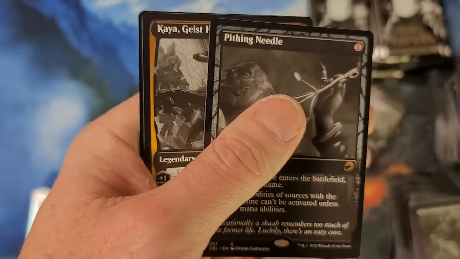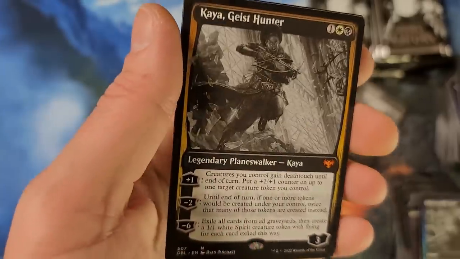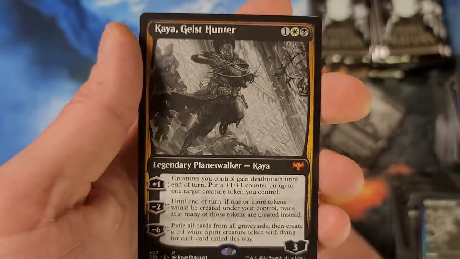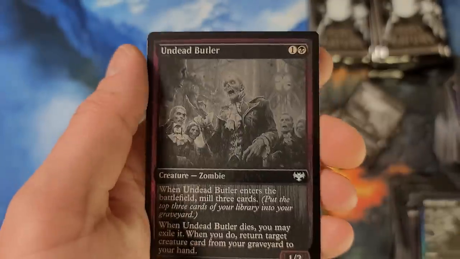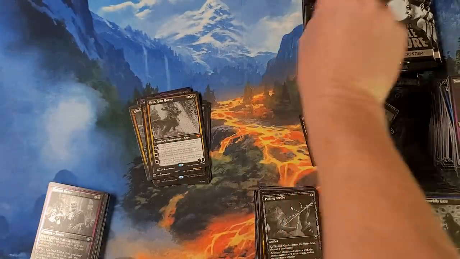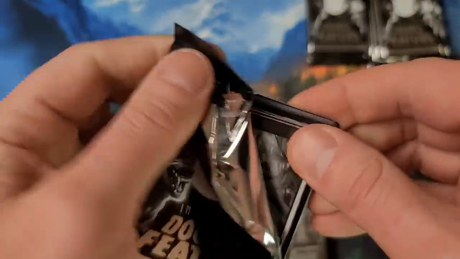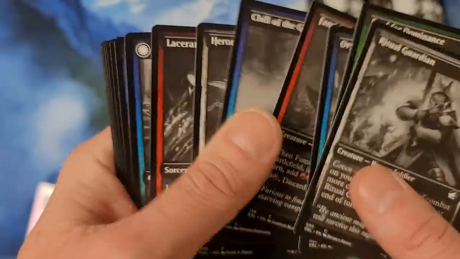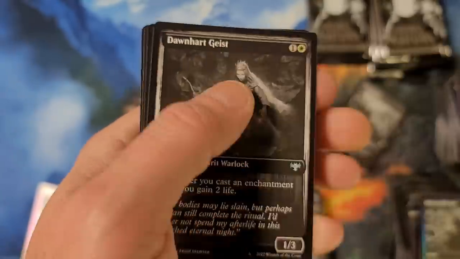Here we go. Pithing Needle. Kaya. Took you a while to show up there, baby. But we have pulled almost every card you could get. Basically all the mythic cards. There's Undead Butler in the foil. Can't believe it's not butter. But really neat. I can't wait to see all of the cards we pulled all together, like how many mythics and all that craziness.